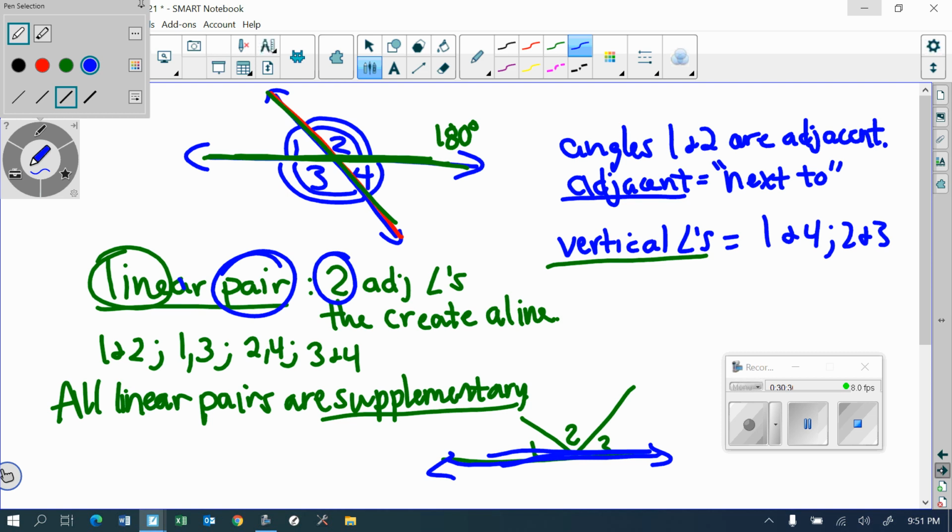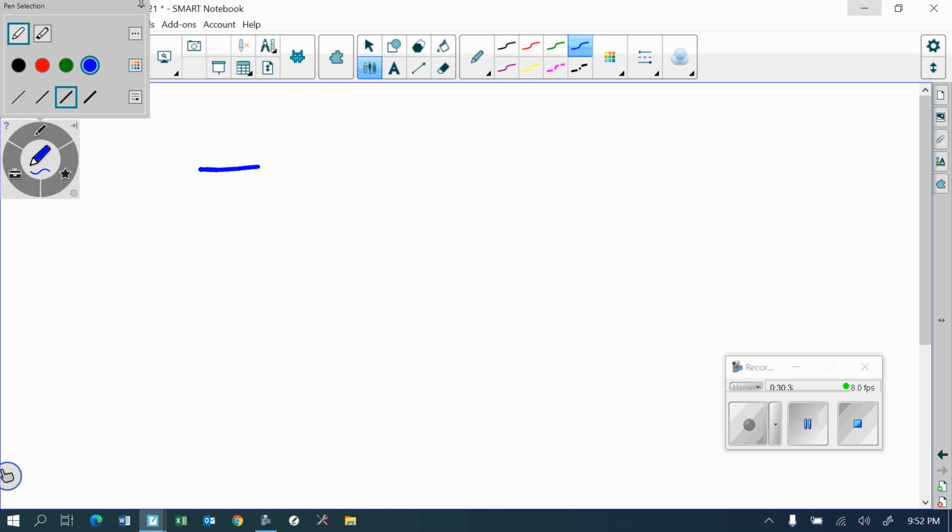Let's go to the next page here. All right. Now, remember, we started with parallel lines cut by a transversal. Remember, they identified parallel lines like this. So I knew that they were parallel. Then those four types of angles, alternate interior angles, alternate exterior angles, corresponding angles, they're all congruent, and the same side interior angles are supplementary. That's guaranteed if they're parallel lines.